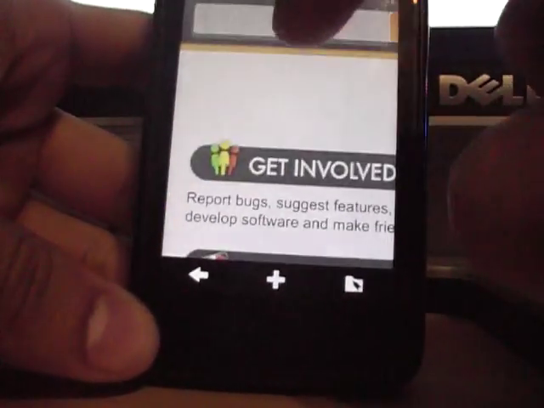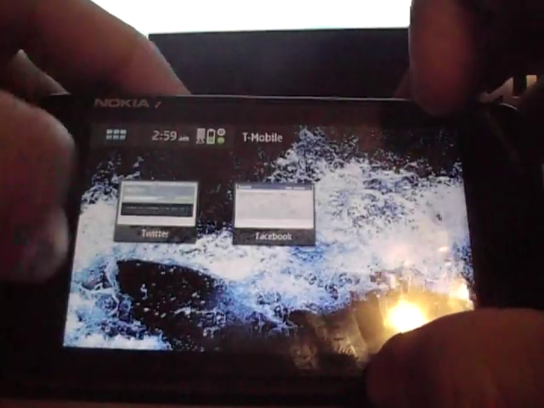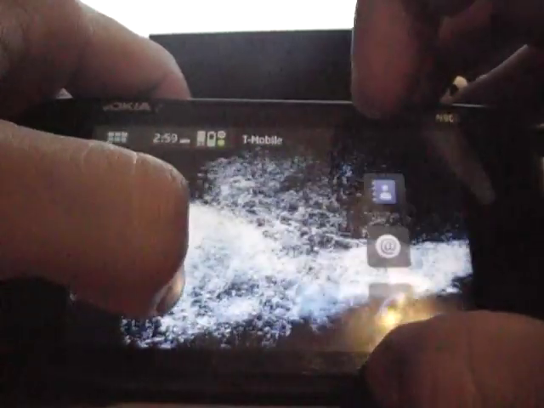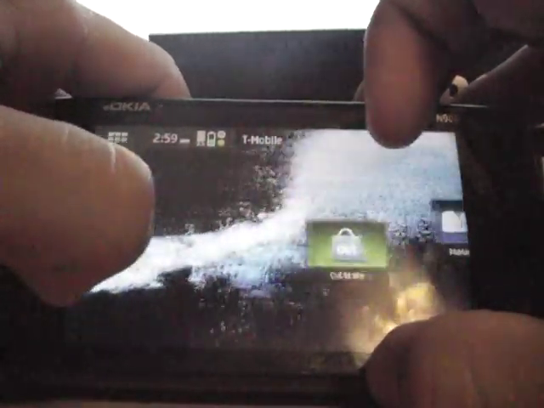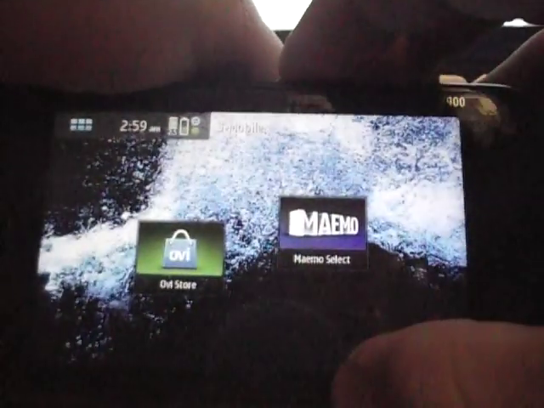We still don't have vertical typing. Still not confirmed. I still have to look into that. What else? That seems to be about it. Probably some stuff in the phone settings. I haven't tried video calling. I'm going to try everything. I'm going to mess around with it tonight, but that's about it.